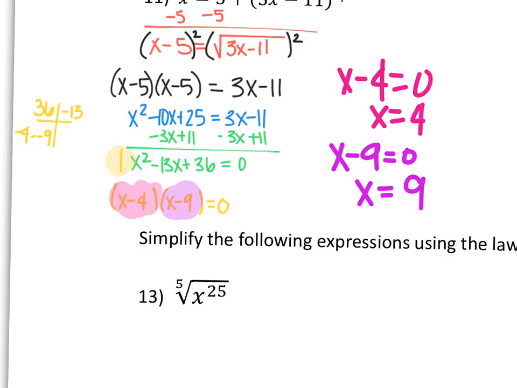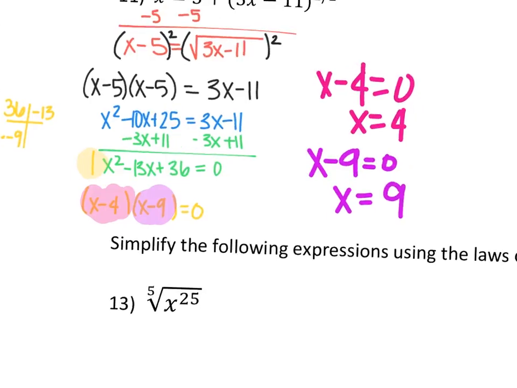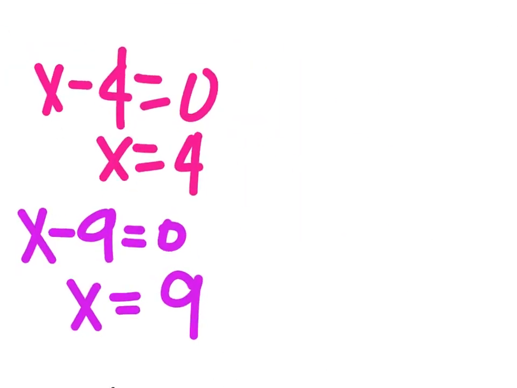What do you do now that you have your answers? Put it back into the original form. Plug them back in. How do you know if it's an answer or not an answer? Yes, if the left side equals the right side, that means that it's an answer. If the left side doesn't equal the right side, what does that mean? Yes, it's extraneous. That's our vocabulary word for that. Like it's an extra answer that didn't actually work out. I believe one of these is extraneous. I think 4 was extraneous. Okay, so 9 worked out, 4 was extraneous.